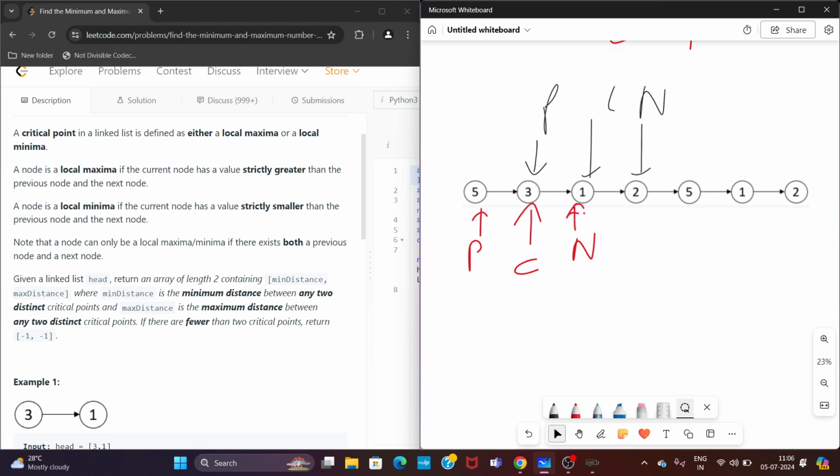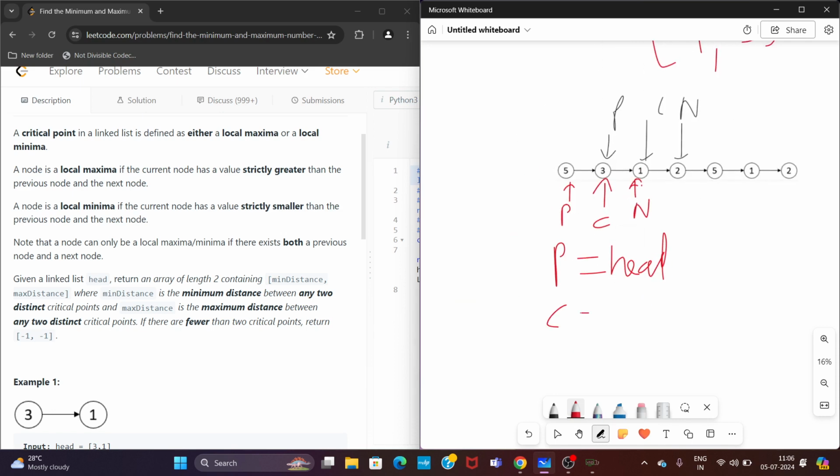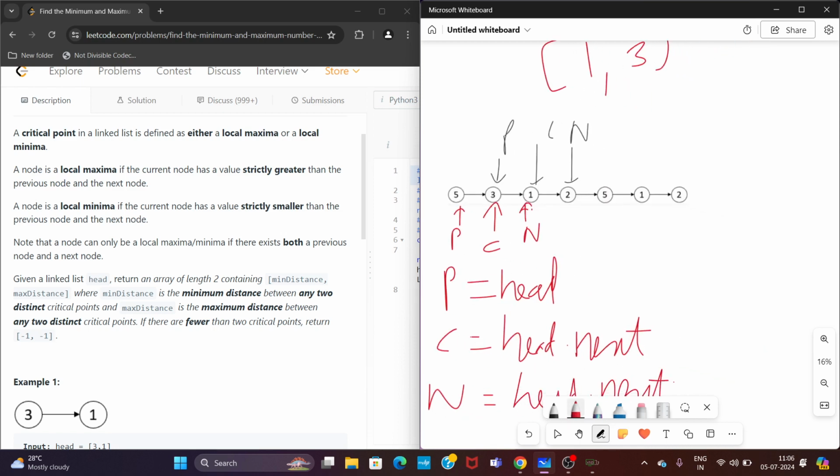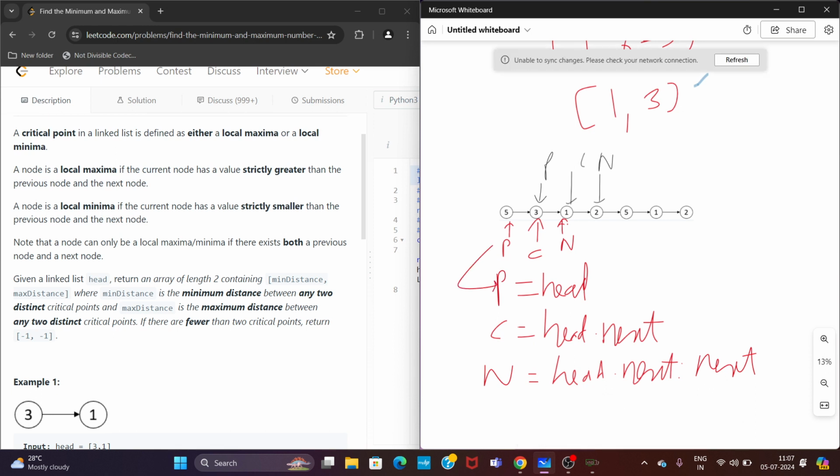So basically, our P is equal to head, our C is equal to head dot next, and our N is equal to head dot next dot next. This is our P, C, and N respectively.